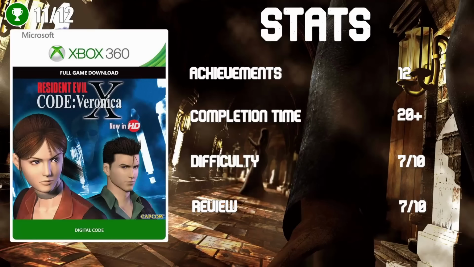And that's it, people. We've wrapped up all the achievements for Resident Evil Code Veronica, and it's time to break down the stats. Like we said at the start, there's a total of 12 achievements. The completion time took me around 20 hours. This could be more or less depending on how your first run goes and how you get on with battle mode. Difficulty wise, I will give this a 7 out of 10.